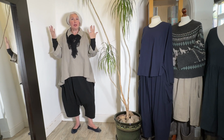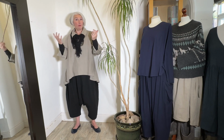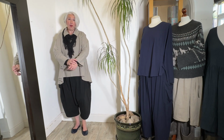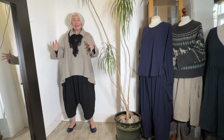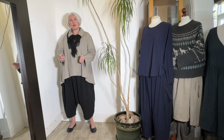That means that my neck can still breathe a little bit and it doesn't all get too close and too warm. But of course, the choice is yours. And then cuffs up or down, both are effective. Now, this is worn with black, so you get that high contrast again. If you say, well, that's all fine, but I really like less contrast, I like it all a little bit softer.